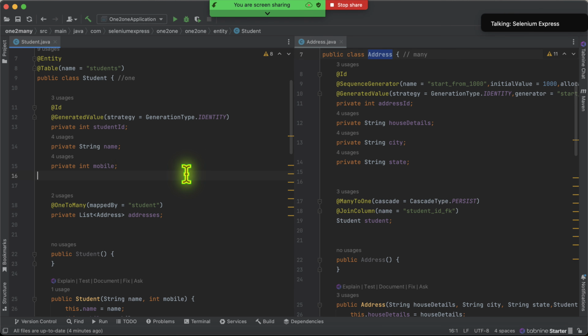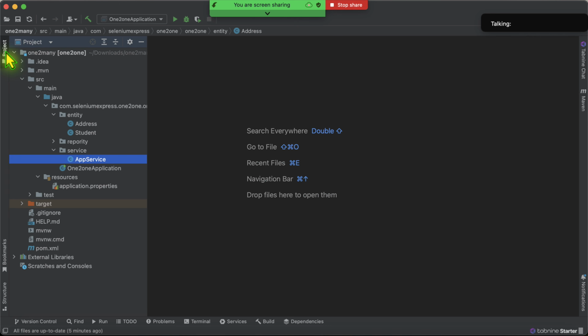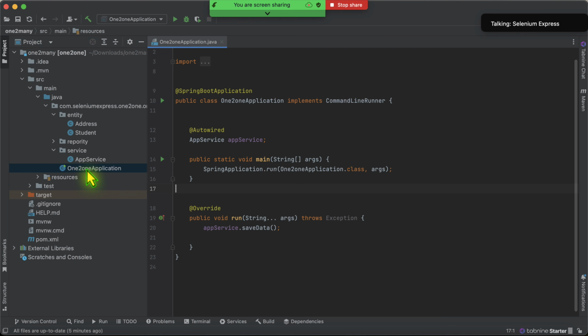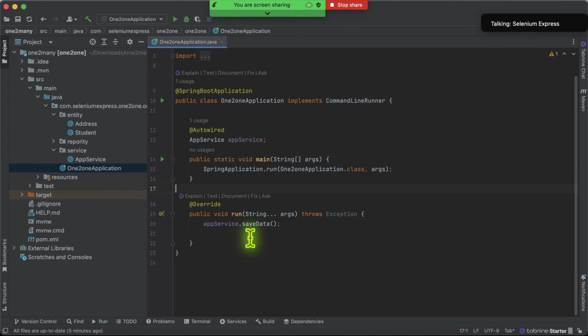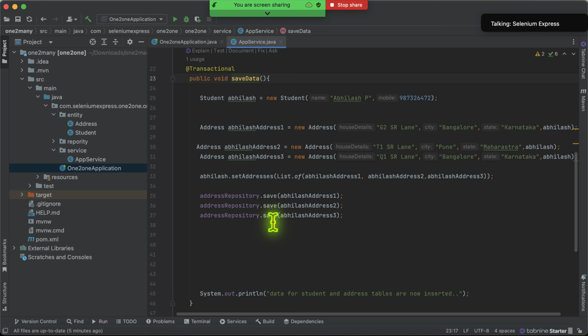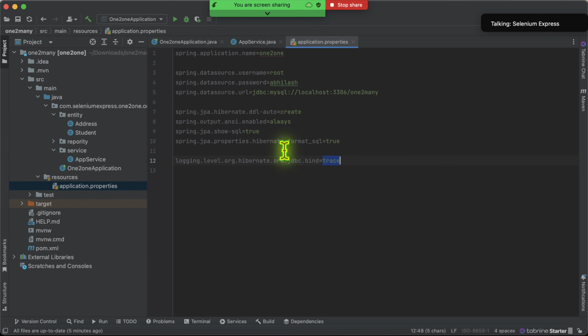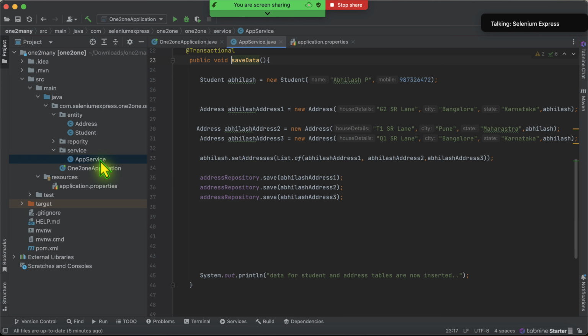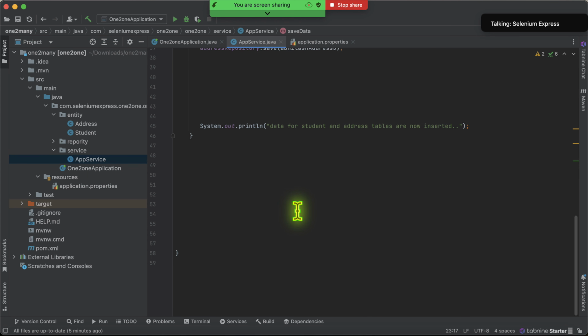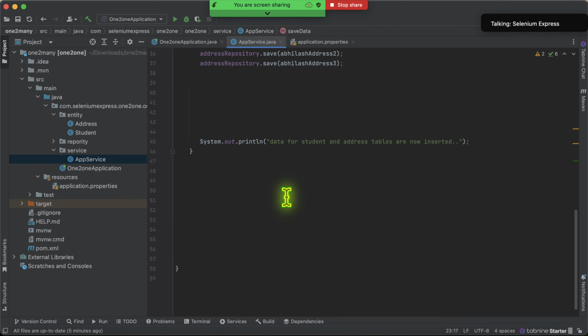Okay. So see, guys, the page thing we will understand a little bit right now. I will go to my one-to-one application. We'll go to those complicated scenarios later. I'll go to the service class. I think I have inserted some records. So I'll go to the properties and make it update right now, so it will not drop the table. Now I'll go to the app service again. Let's say I have that get data method.